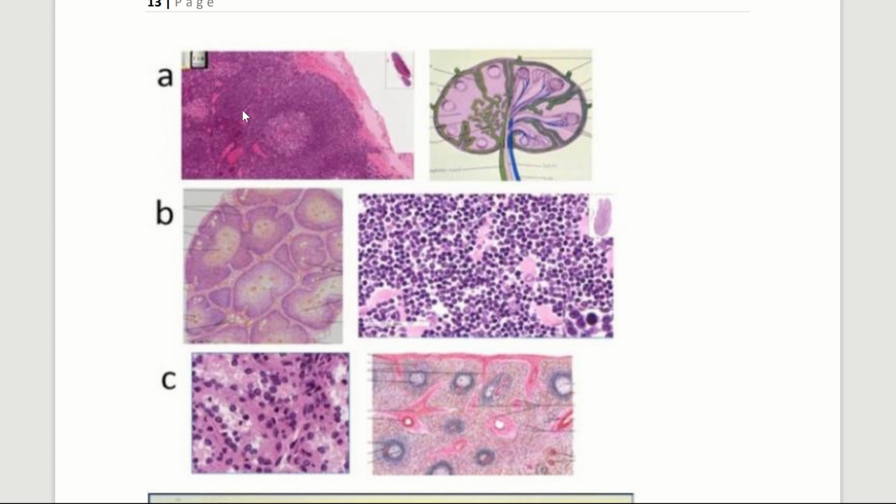And then we've got this kind of round thing with a lighter center, and it's towards the outside, right? So possibly in the cortex, right? And which one of those lymphatic organs has follicles or things that look like this in the cortex? That's going to be the lymph node, right? So this is a lymph node, and you can see we've got this follicle in the cortex with a germinal center. We've got this parafollicular area with those hot pink high endothelial venules, right? So this is a lymph node. Okay, and then if you look right here, this picture is also depicting a lymph node, right? This is just kind of the drawing version, or the cartoon version, right?